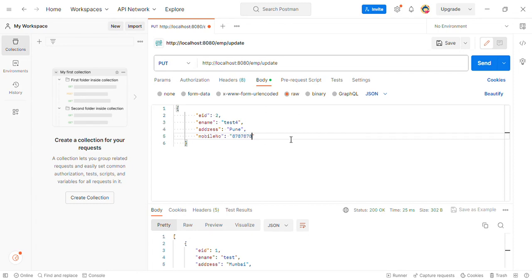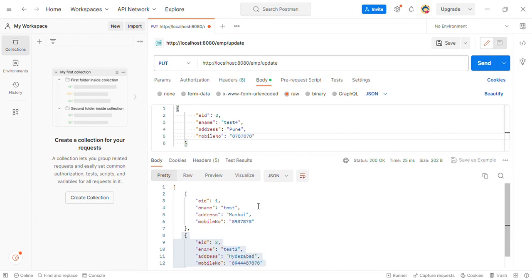This is the number that I am giving. So what it will do is first check whether this record is there or not. If it is there, it will take this ID, and on top of the ID it will update these values.